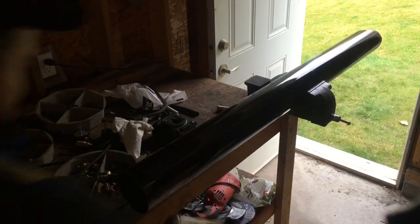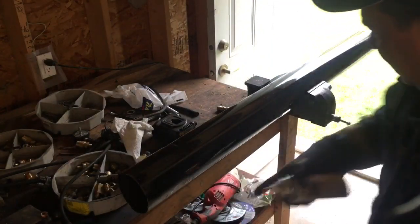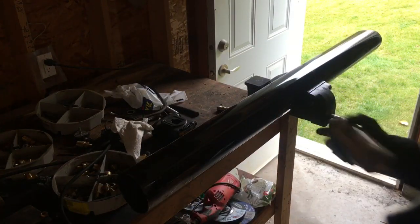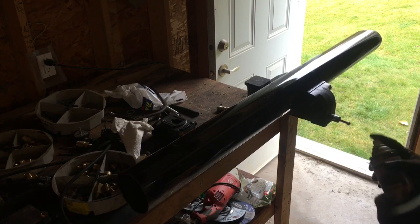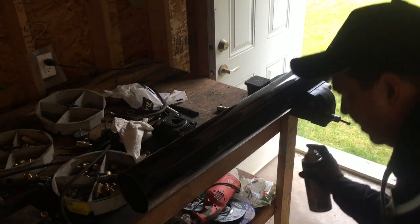So my OCD kicked in. I didn't like the fact that one would be painted and one wouldn't be. And I looked at this one anyway. This is the nicer one, and it was rusty on the backside anyway. So we'll just paint it up to match the other one.